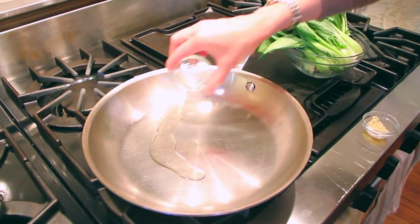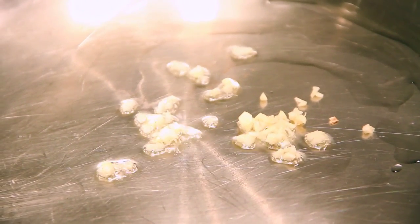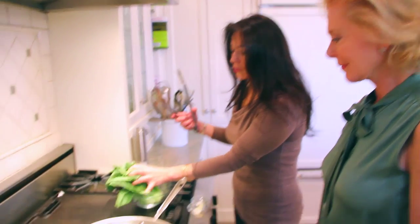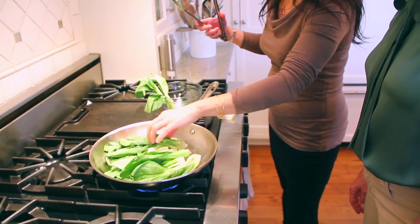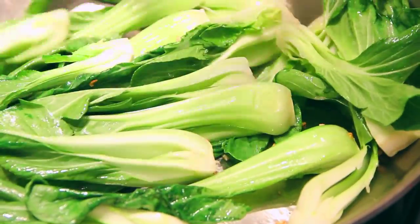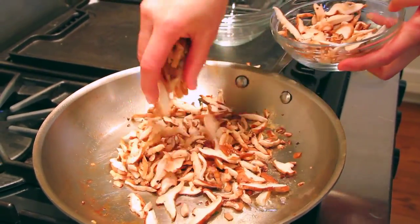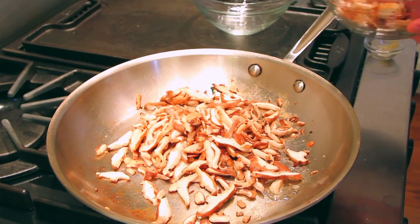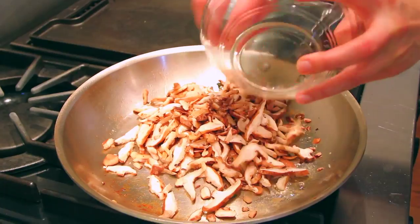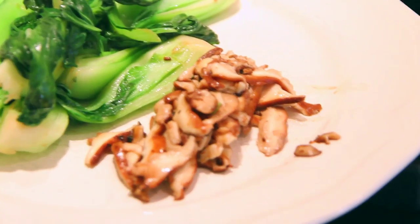And then a little bit of garlic, chopped garlic. Oh, now you smell it. See that? So now we're going to throw our bok choy in. You have a lot of mushrooms. I know. We might as well cook them, it's good for you. So, here we have our mushrooms. I'm going to just cook these down. Smells so good.